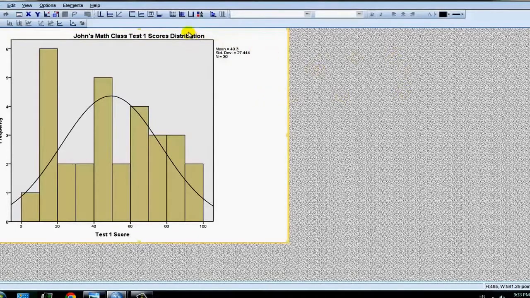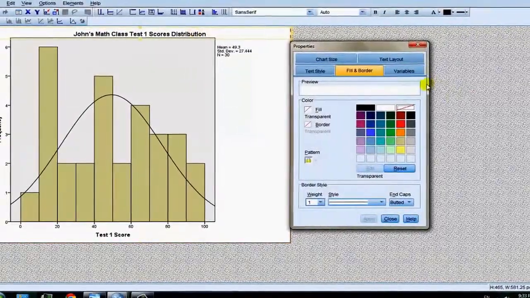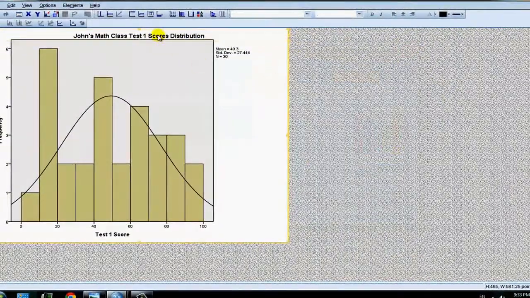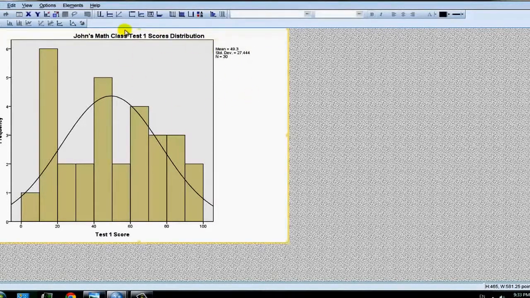I don't know how I got that other window to pop up then. Okay, if you double click, this pops up. If you click and then click again, then you can edit it. So it's I guess not a double click, it's like a click, pause, click, something like that. You can figure it out, probably better than I can. Anyway, so that's how you change that.